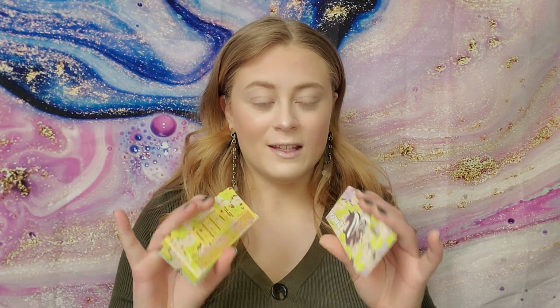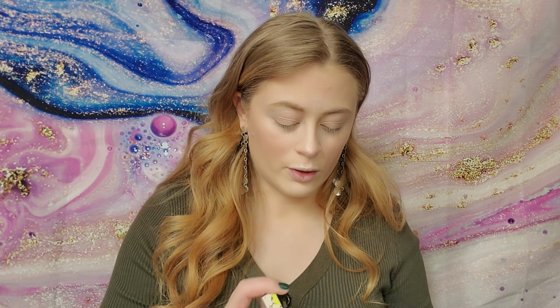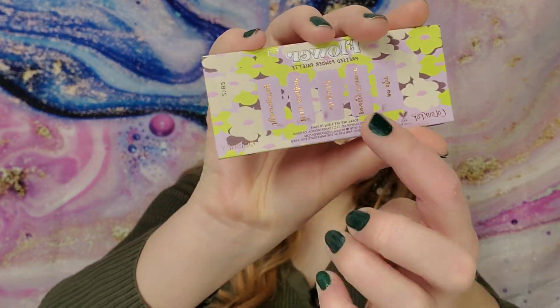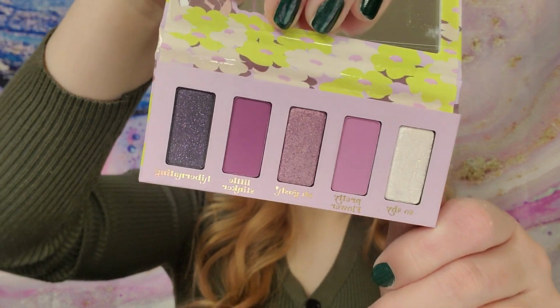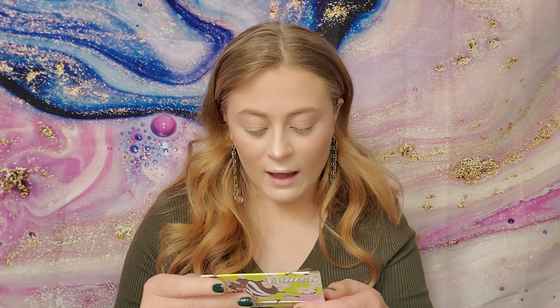Let's just open up these palettes. I'm really excited about these. They all have their own color scheme. I believe it's purple, green, and then a neutral. So this is Flower, the little skunk. It's so cute. So that's what it looks like. The back has all the writing on it, which I love. And then we're gonna open it up here. So pretty. Those purples are really pretty. I don't have a purple Colourpop palette, so I'm excited about that.